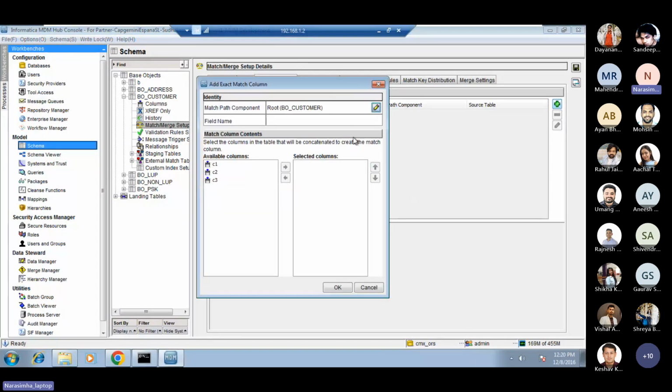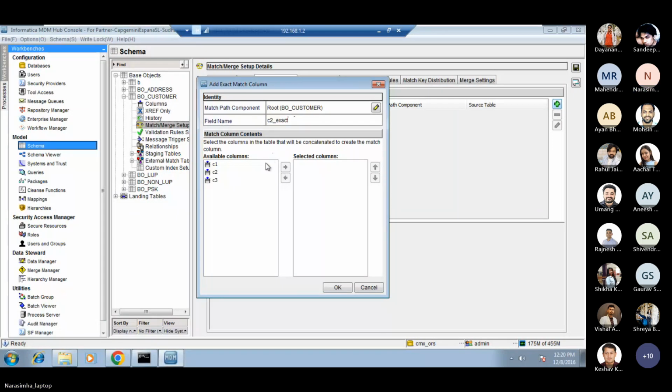So click on plus and supply the field name. That's a C2 exact example. Assuming that for the C2 column, you're going to expect exact. Remember, guys, there is a difference between a field and a column in this context. So what is the definition here? A field is a collection of one or more columns.